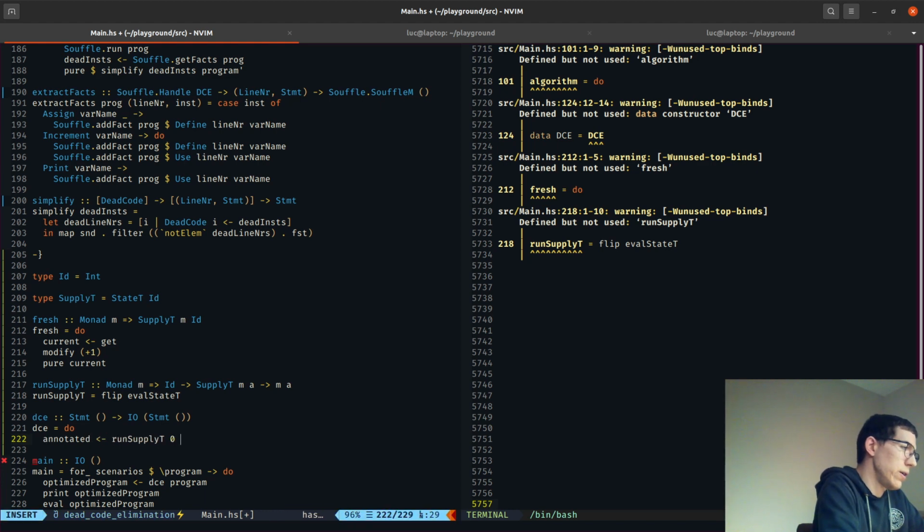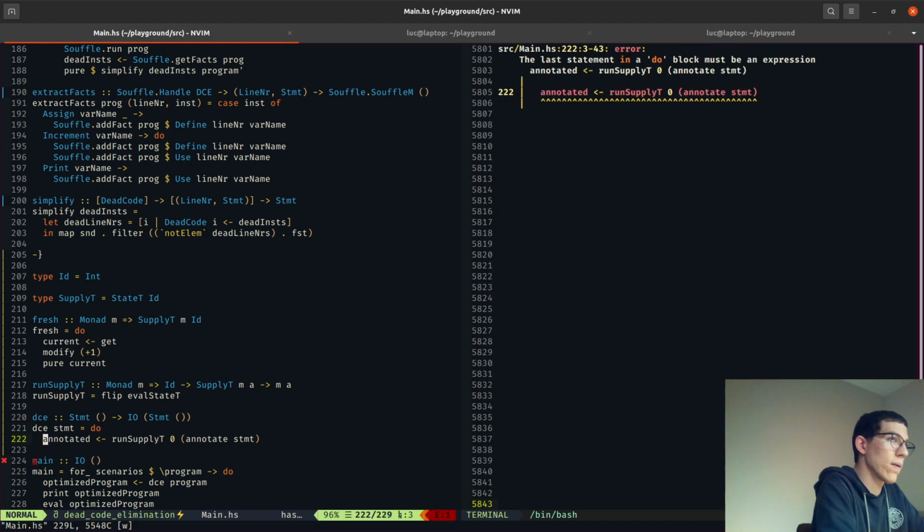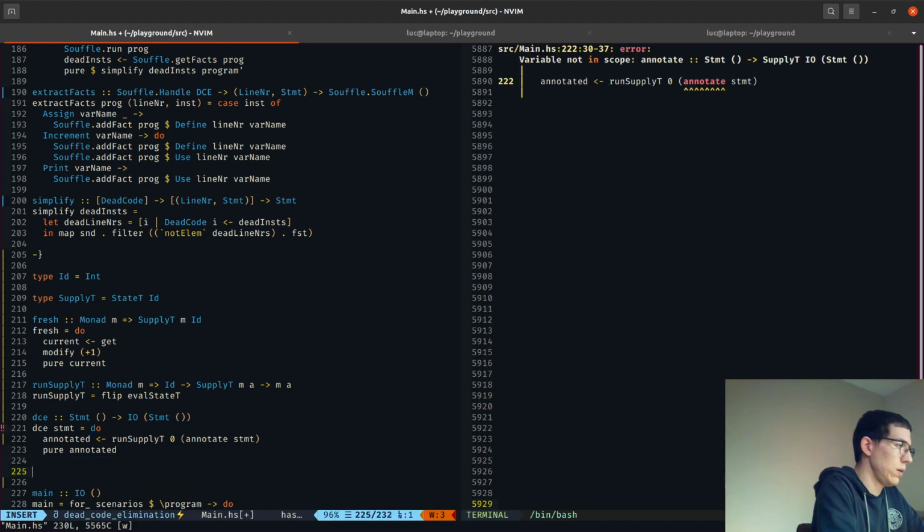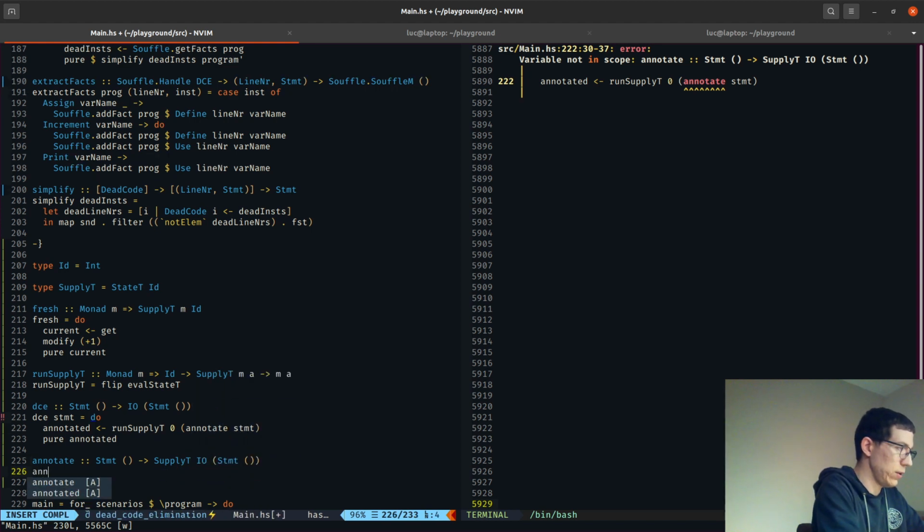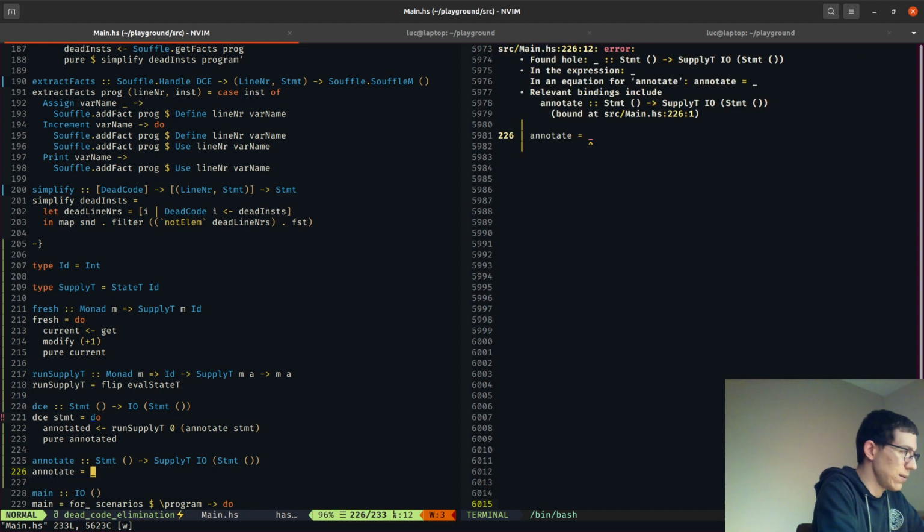So here, let's call it annotate for now. Oh, and then pure annotate. Okay. This is a statement to... probably going to refactor this massively later, but first I want to get it working.